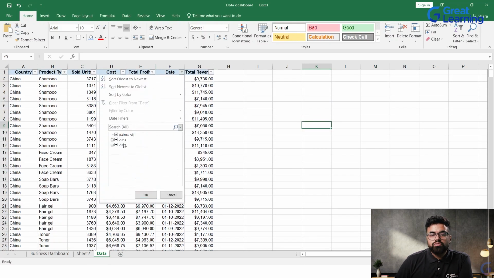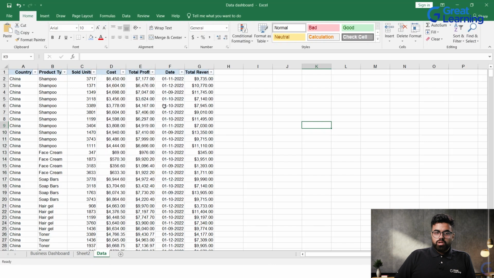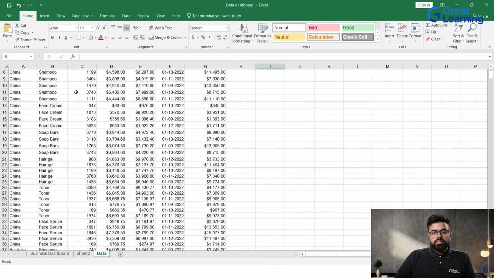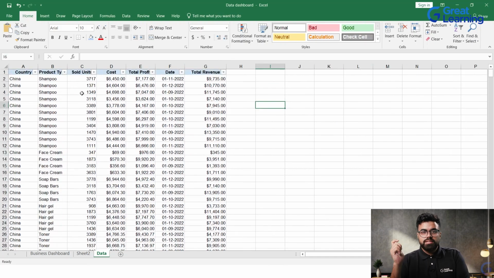So if I go here, it is of 2 years only. There's not much data here. So it's 2022 and 2023, right? So this is the data that is present. Now, what we will do over here is we'll have the things in mind from a business perspective.